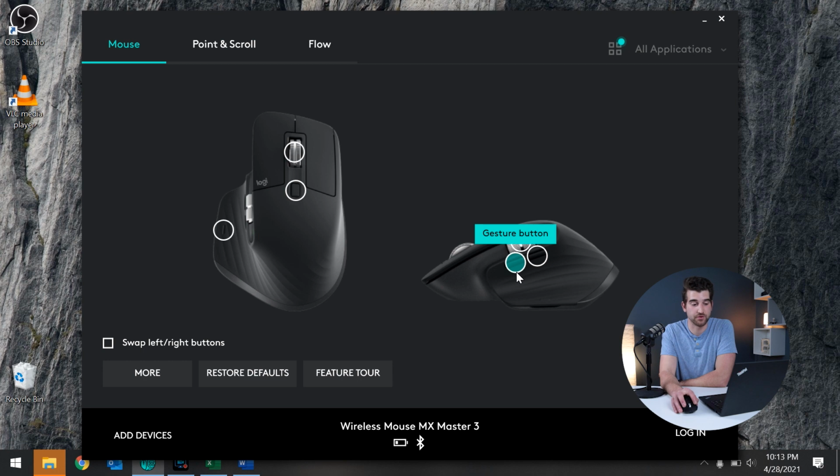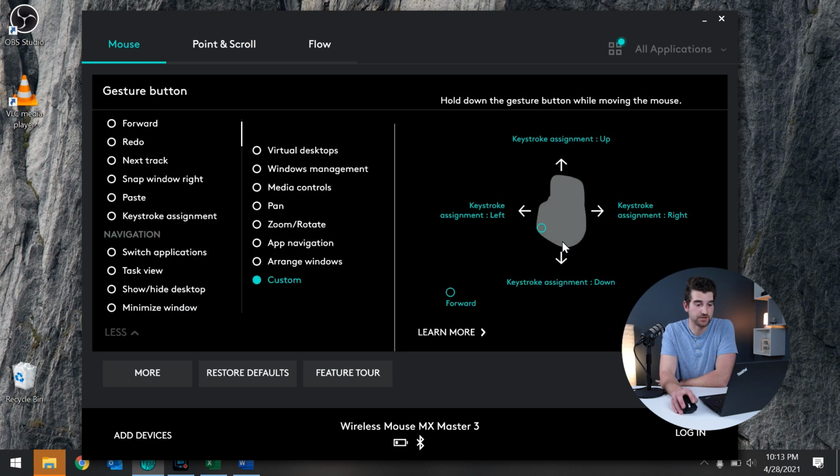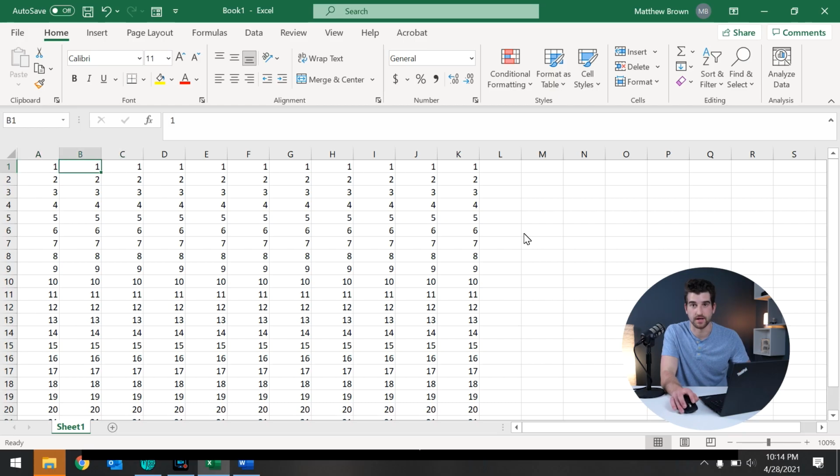This one's cool. So for the forward button, I use just the arrow keys: right, left, up, down. And this is super handy in Excel or just anywhere, to be honest. So I'll just show you an example of some of the capabilities. I have a bunch of numbers in here, but the cool thing is since I have my arrow keys in my mouse, now I can just go left or right, up and down. You can see how I'm moving the mouse around, and then everything is moving accordingly, which is super great.